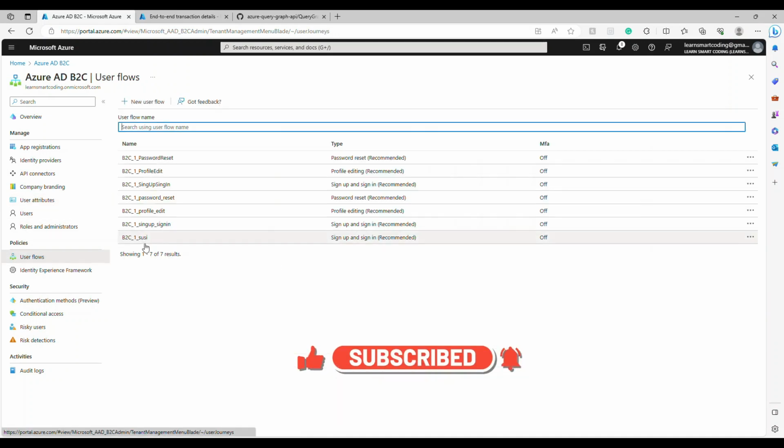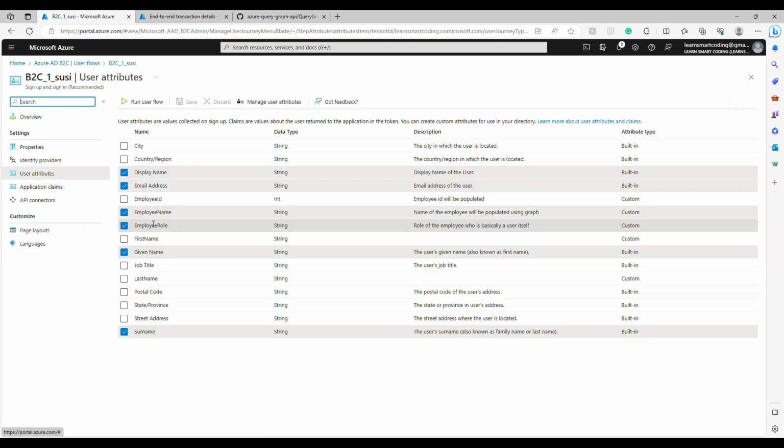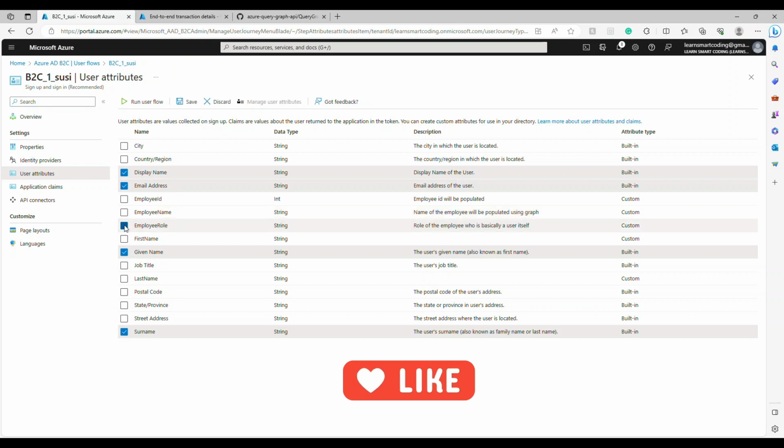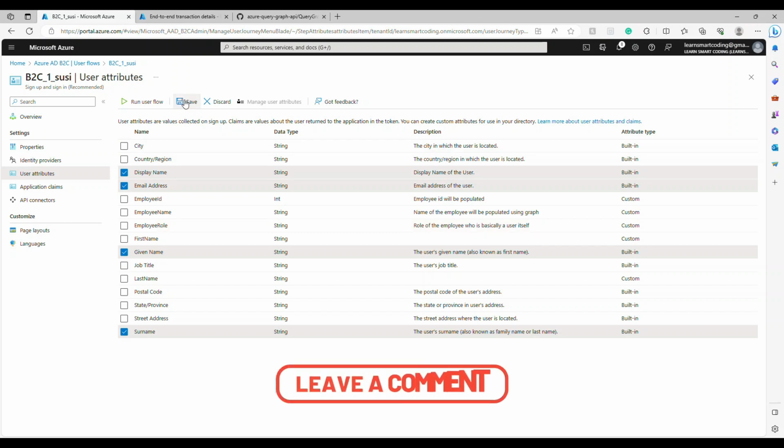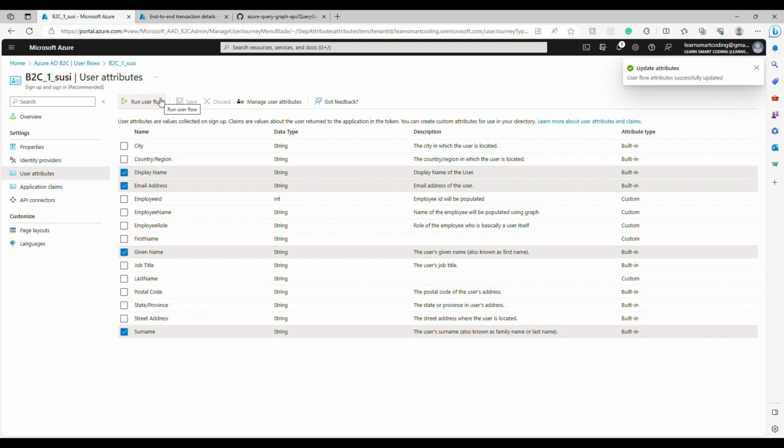So let's go to the same user flow and then go to user attributes. Under user attributes, I don't need to collect employee name or employee role because that is something that has been given from the backend. We don't collect these things upfront, so we don't need to do that. So I'm going to save it. It has to be on the application claim. So that's rule number one. You should remember this. Anything that you want to change, such kind of custom claim, you need to have that in the application claims. So this is the idea.